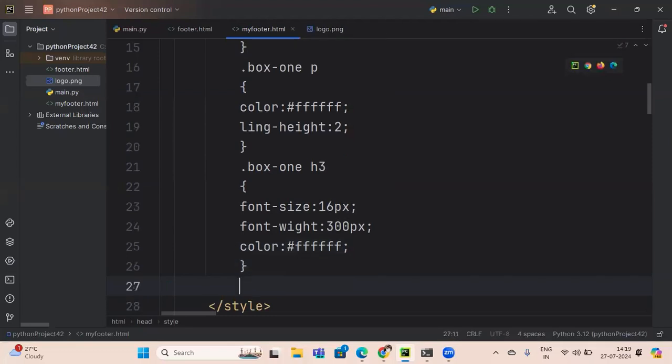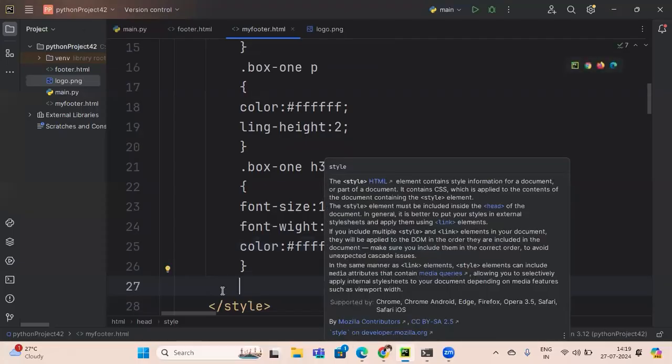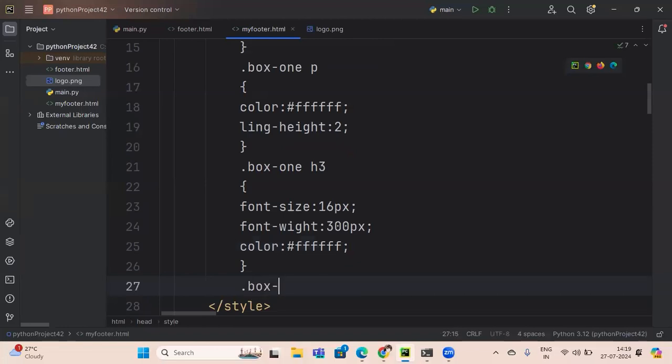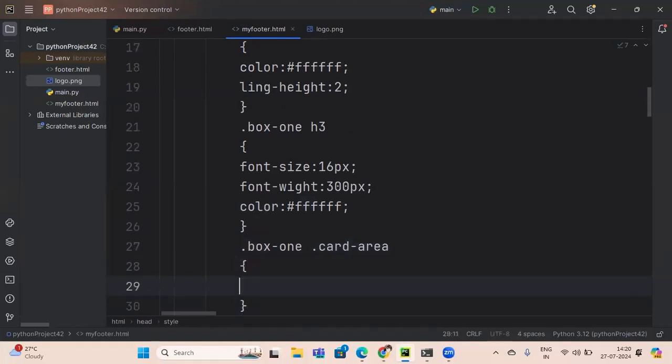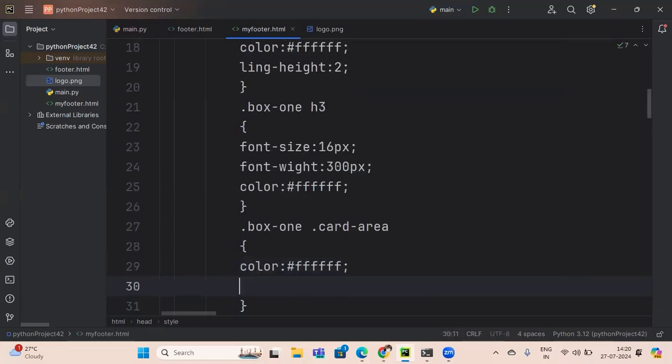Now the card area is nothing but the bottom symbols. So again, I will write dot box, and inside that I have a class called dot card area. Whenever one class is inside another, we have to write it like this. Color again, we will set to white, hash 1, 2, 3, 4, 5, 6.